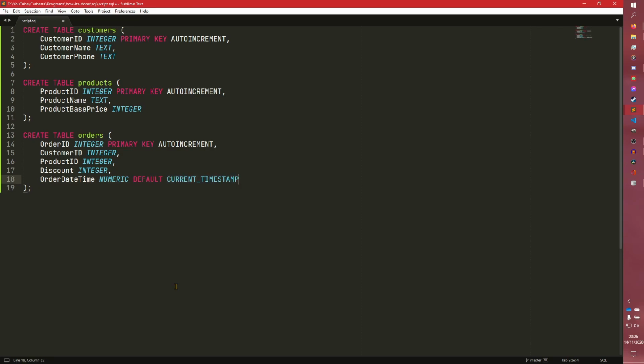So there is a little bit to unpack in this line. Of course the numeric I've already explained. The default keyword sets the default value if we haven't explicitly specified it. It'll make more sense when we actually go to generate some orders. But this current timestamp is, at least in MySQL and SQLite, a variable that you can use to display the current timestamp. There are a number of different ways you can do that.